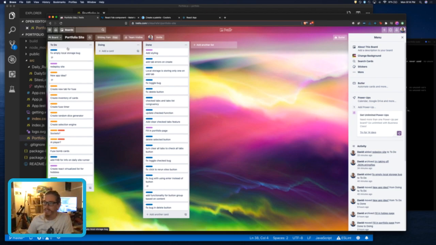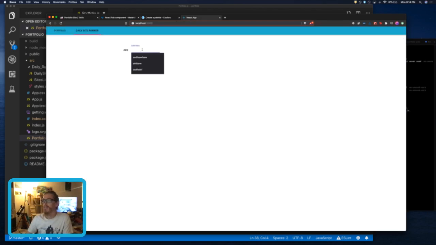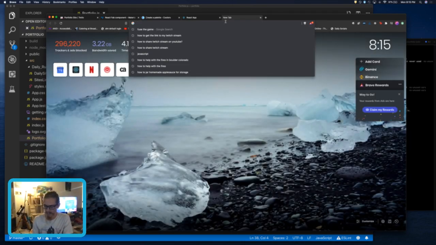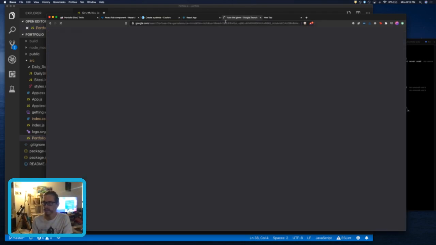I have a bug to fix. Actually, that might be fun. So there's currently a bug that I have in my app where if you've never visited the app before, it won't allow you to add. So for instance, if I went to the hosted version of it in a new tab, that's not what I meant to do.